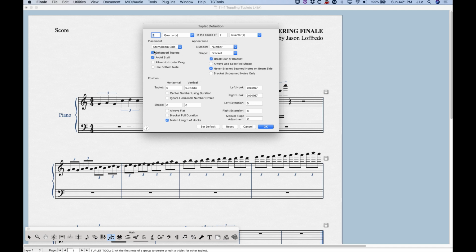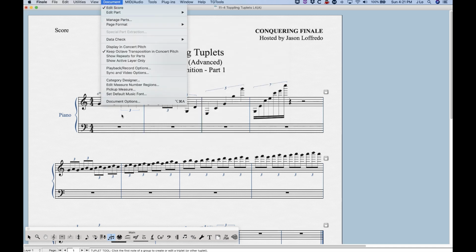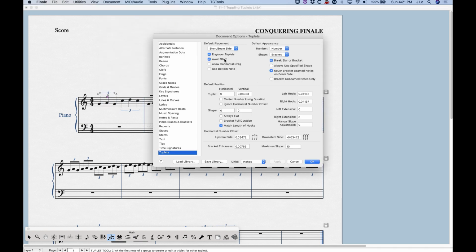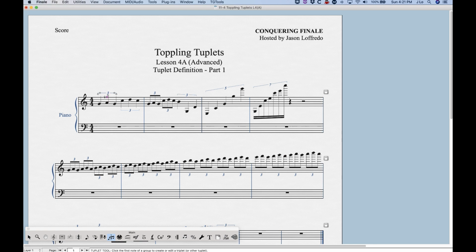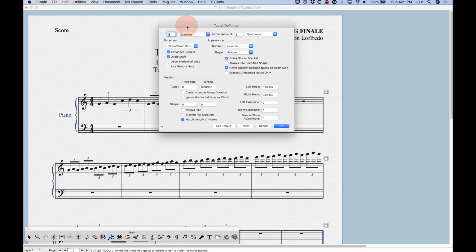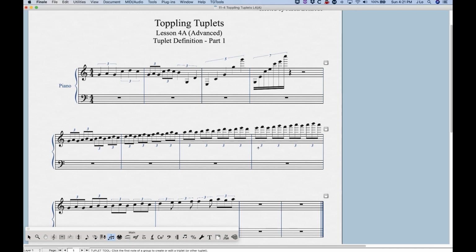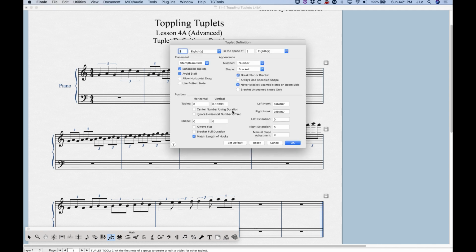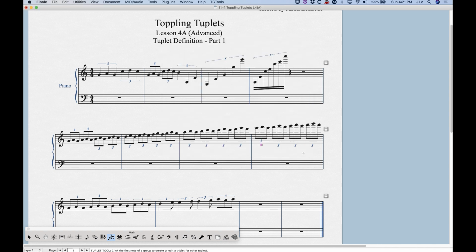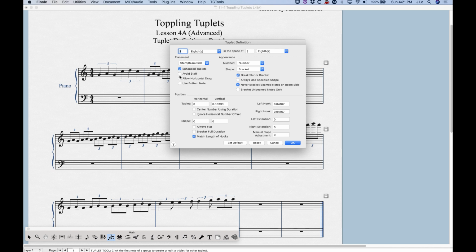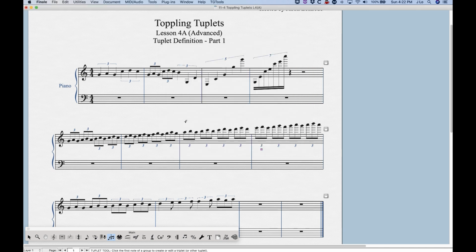And interestingly, Finale calls this enhanced tuplet in this dialog box, but in the document options, they call it engraver tuplets. It's the same exact thing. Seems a little inconsistency in the program there, but so be it. And then avoid staff lines is sort of exactly what you think it would be. In this case, in the second line here, you see I have these triplets that are avoiding the staff dutifully, and that might not be what you want, so you could always change that. Uncheck the avoid staff, and you'll see that that tuplet then gets put in the staff closer to the stem or the beam. It's an option for you if you would prefer to see them inside in that case.